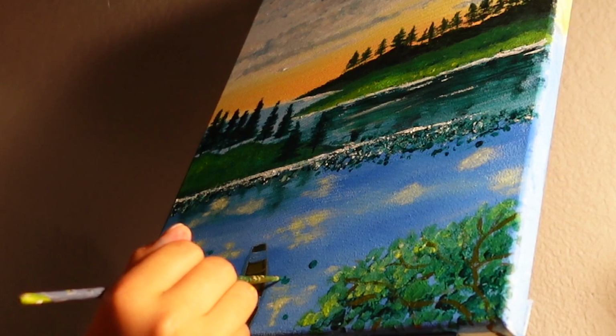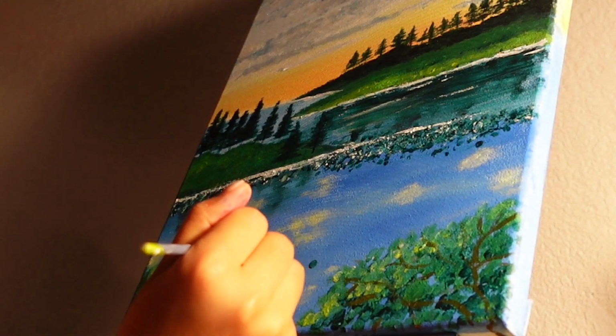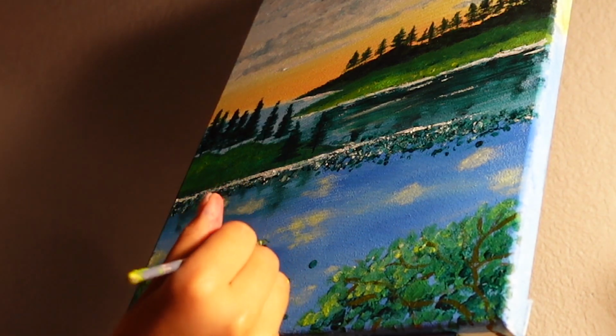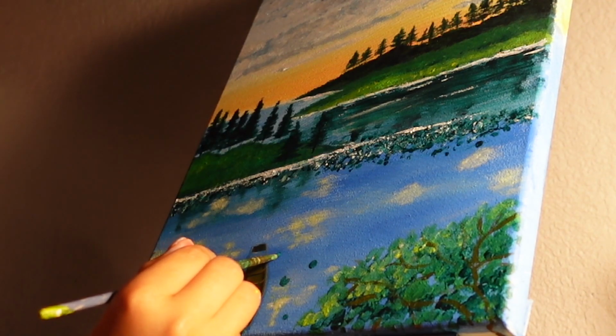Adding the final touches now. The way I make water lilies is that I make a heart shape and then I connect it around into a half circle. So it's like a heart slash half circle. And then I do this with multiple colors.